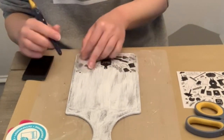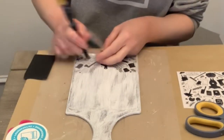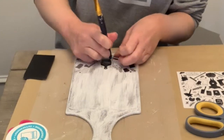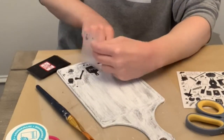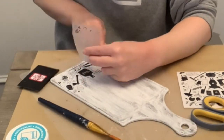At this point, I was just trying to use what I had in front of me instead of getting up and walking to my closet. Lazy, I know. So it wasn't hard, but it did take a little bit more effort than other transfers I've used. And the key is to just make sure you pull it up a little bit at a time so you can go back down if you need to apply more pressure to an area.